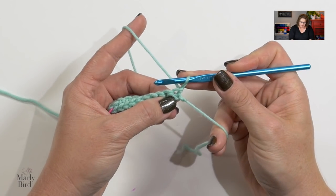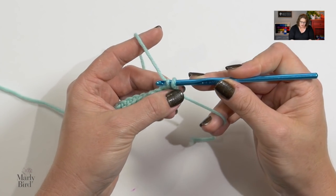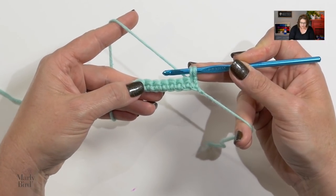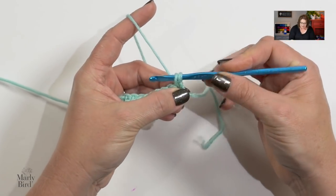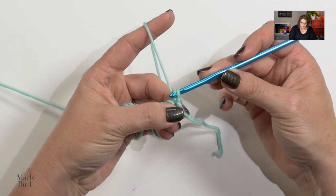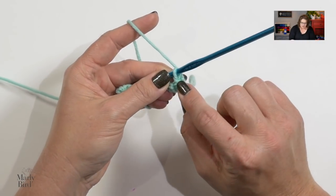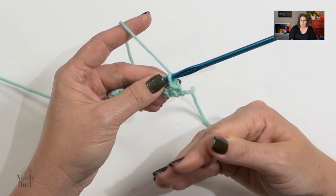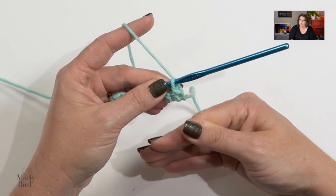I have just turned my work. Take your hook, go into that first single crochet, yarn over, pull up a loop — and this is very important: make sure your hook is parallel to your actual single crochets you just completed. What that does is it pulls up the loop you just pulled up and makes it the same height as the loop on your hook. When we pull that new loop through the loop on our hook, we will not be making those slip stitches really tight, making it almost impossible to work into them. Keep them nice and loose and consistent by pulling your hook up in that manner.